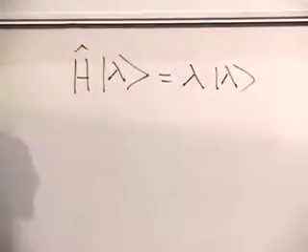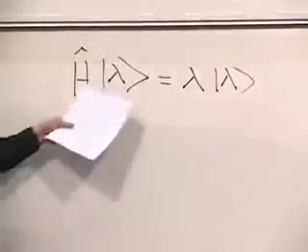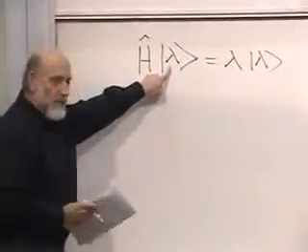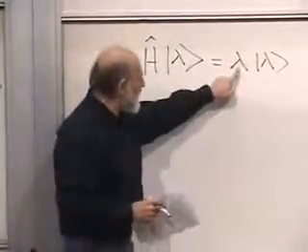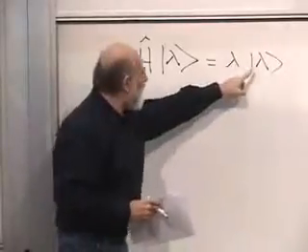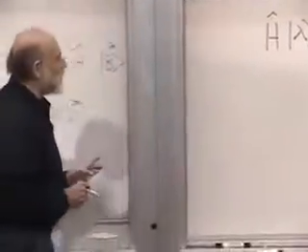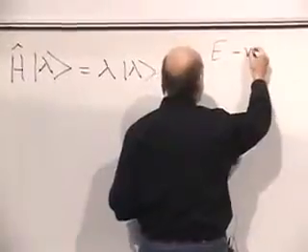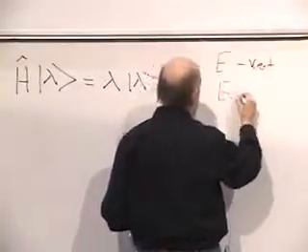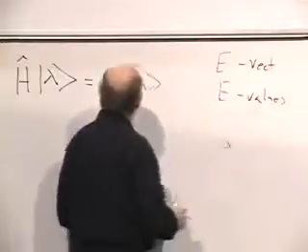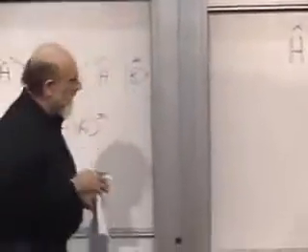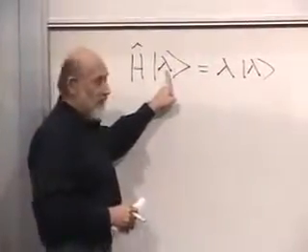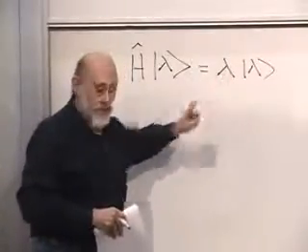Now, the first lambda here is just a notation for indicating a particular vector. If we find a vector that when H applies to it, when H attacks it, just multiplies it by the number lambda, we call that vector the eigenvector of H with eigenvalue lambda. Eigenvectors, I'll call them E vectors and E values. The eigenvector lambda corresponds to the eigenvalue lambda if H hitting that eigenvector simply multiplies it by the number lambda.